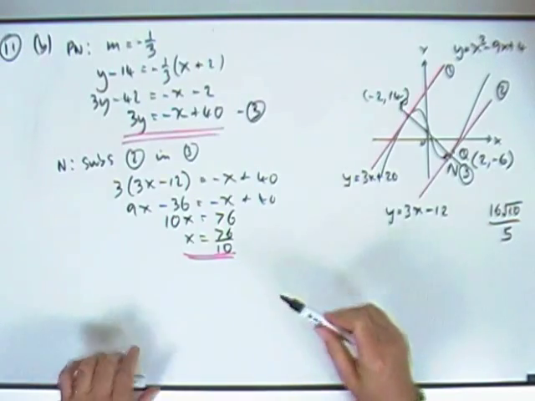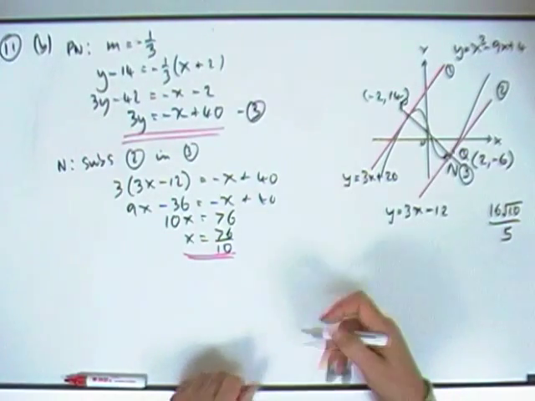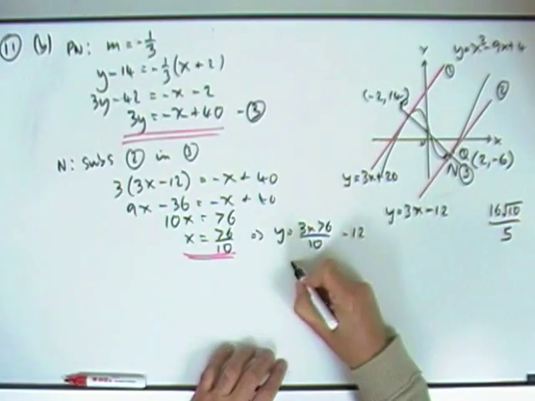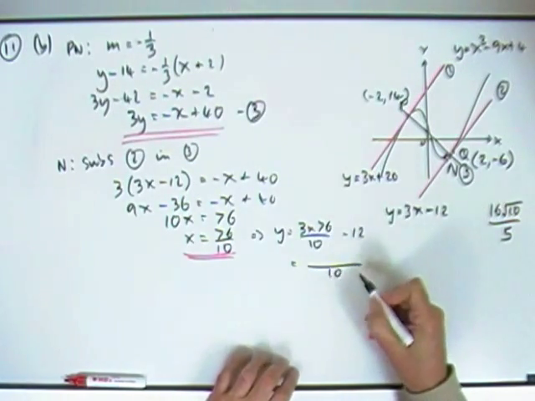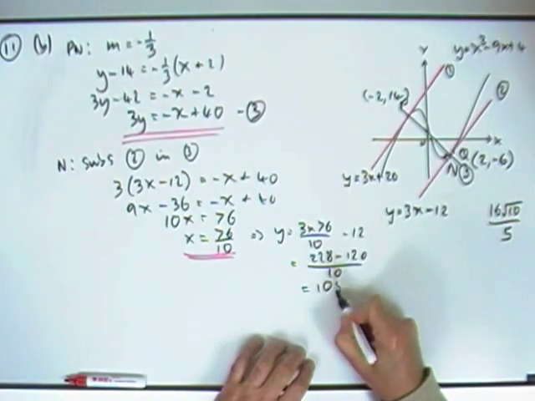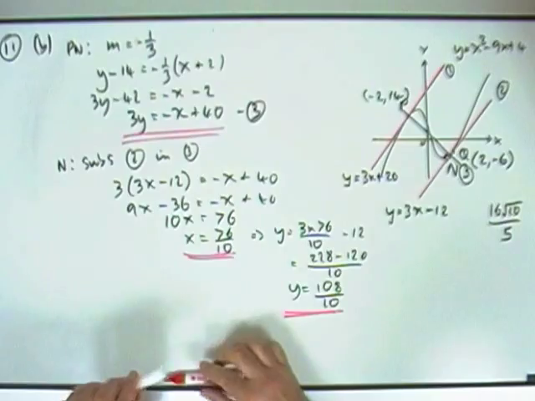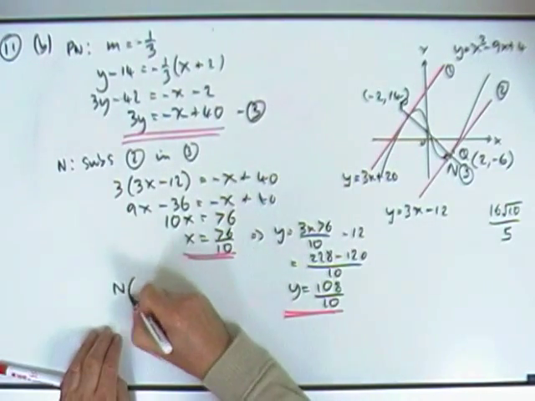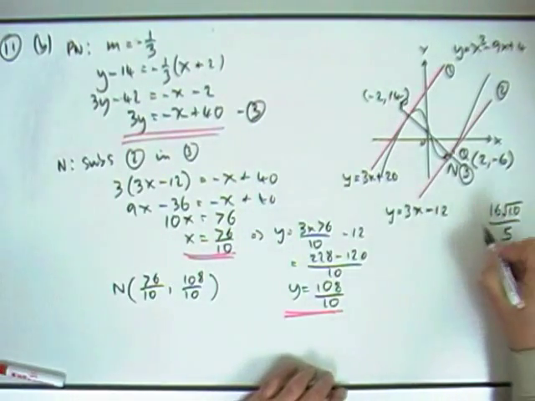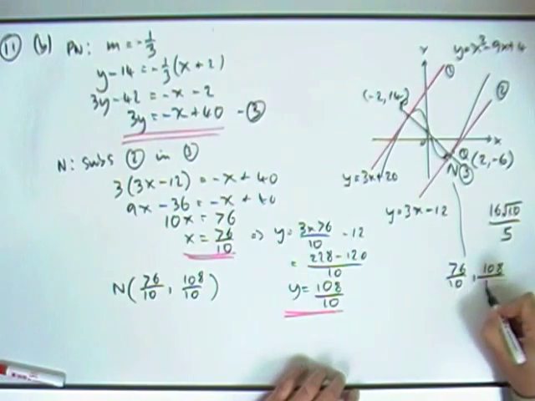So I've got 76 upon 10, which I'll leave like that. I know I could cancel it down, but it's easier working with tenths later on. And then to find the y-coordinate, I'll put it back into this one, which means y is going to be 3 times 76 upon 10 minus 12. Well, how many tenths is that going to be? 18, 22 minus 120, so that's going to be 108 over 10, for the y-coordinate.